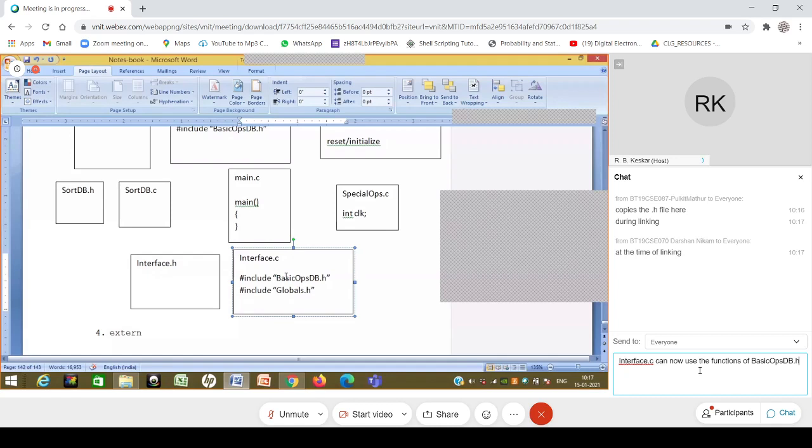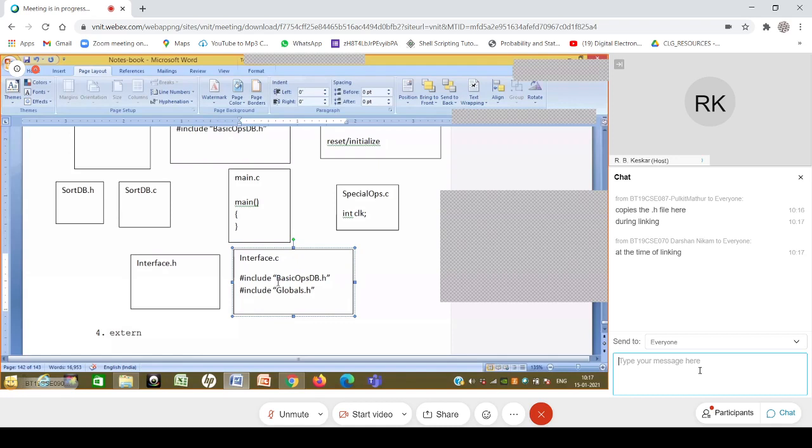After all objs are created, all of these objs essentially are linked together along with main.o, and at that time it resolves all these cross references. In the sense that it knows exactly where the function exists, because at binary level it wants to call it. So when it is compiling the interface.c file, it doesn't require the function definition.